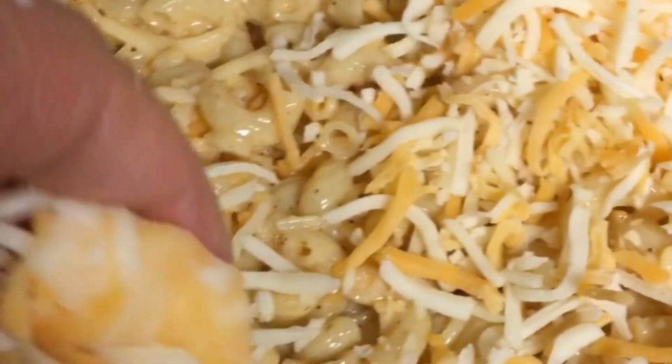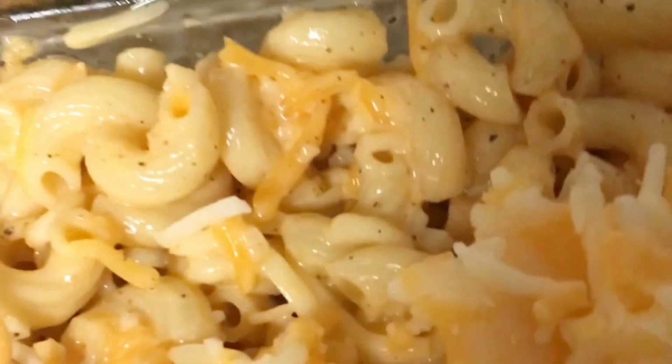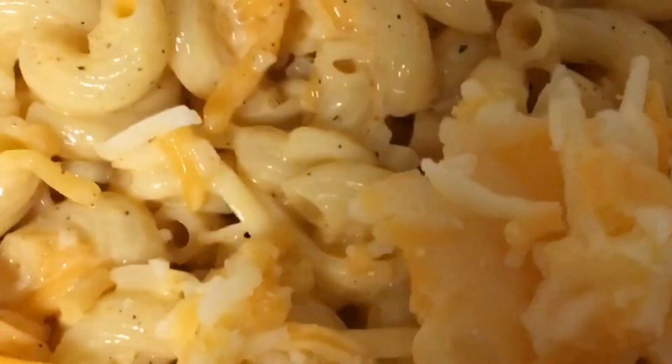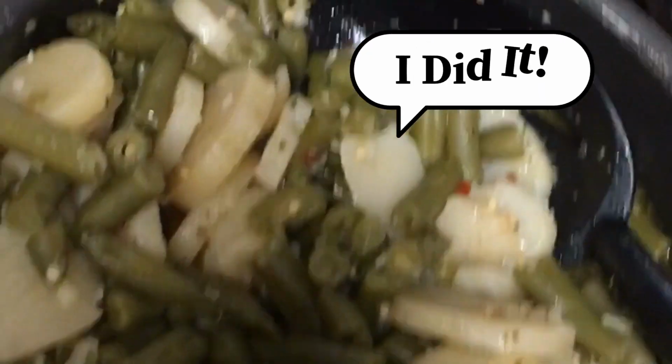And we are going to add the layering of the top of it. This is what's going to be crisp whenever you take it out of the oven. Alright, so now that we have done layering it, we're just going to pop this in the oven. Look at how our biscuits are coming out. Look at the salmon. So this is the final product.